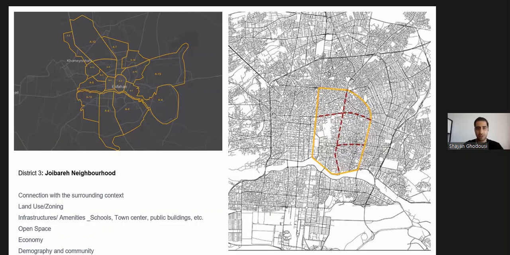The city includes 15 areas or districts at the north and south of the river, which separates the city. I'm going to talk about the Jibar neighborhood, which is one of the oldest areas of the city. Jibar neighborhood is located in District 3 of Isfahan, which includes a broad area of the city center. A large part of the historical Isfahan is located in District 3, including the oldest and most valuable fabrics and monuments of Isfahan, which have a unique composition, especially in this neighborhood. The characteristic of this neighborhood is very important and valuable, especially because of its position on the main axis of the historical structure of the Isfahan urban core.